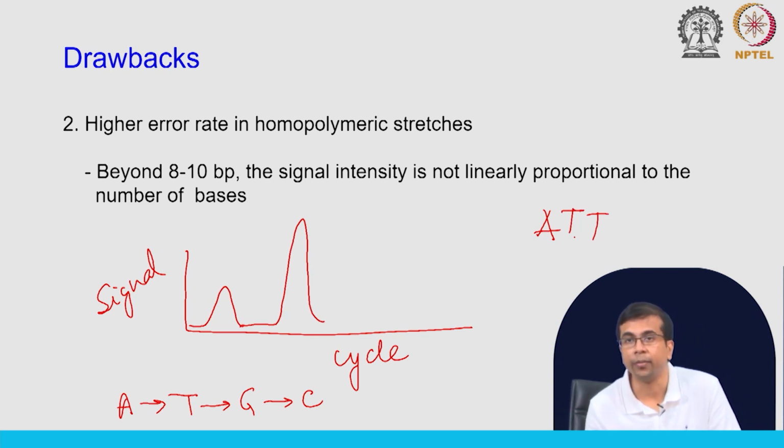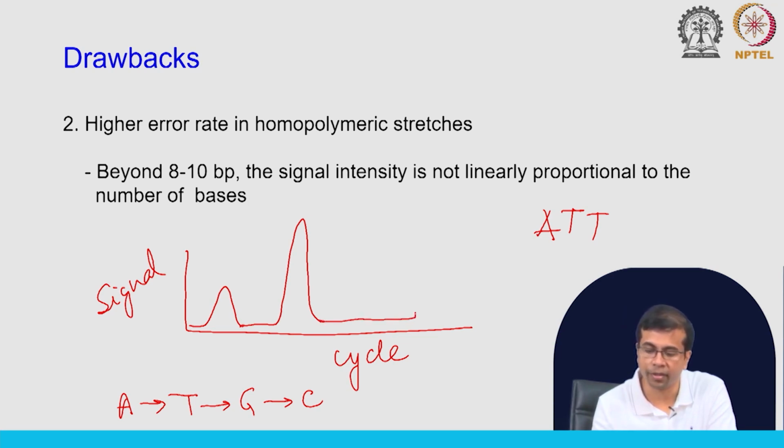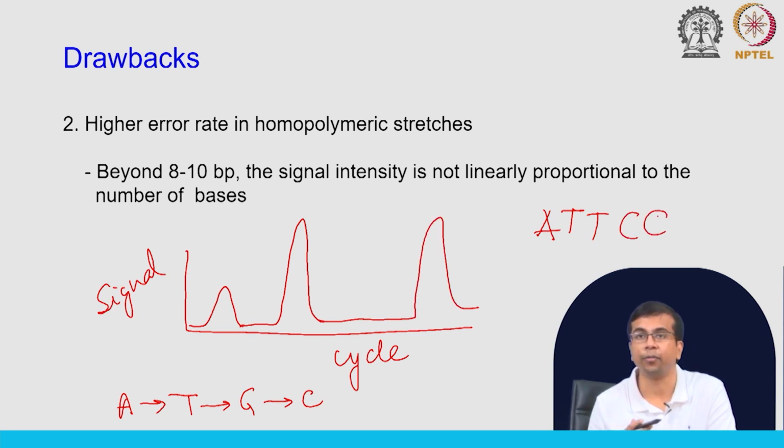So, the sensor that detects this signal, the signal should be proportional to the number of bases being added. You can imagine that if you have 2 bases, you have 2 H plus ions that are being released. If you have 3 bases added, you have 3 H plus ions. So, the signal that will be detected by the sensor should be proportional to the number of bases being added, okay. Then we have G, and maybe we miss G, and then again for C maybe we see a higher signal and we can say okay, we have 2 C's added here.